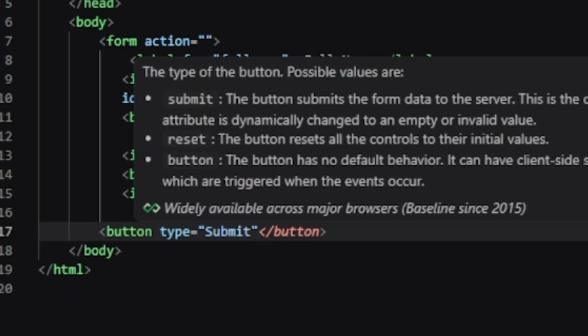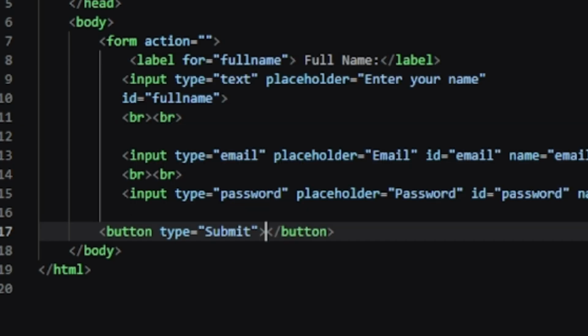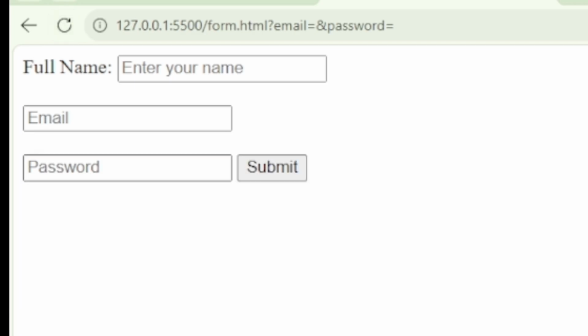Then you close it using the greater than sign. Then submit. So the input type is submit. So let me go here. Submit. So let's open it using our web server. All right, so that's it here. This particular one.